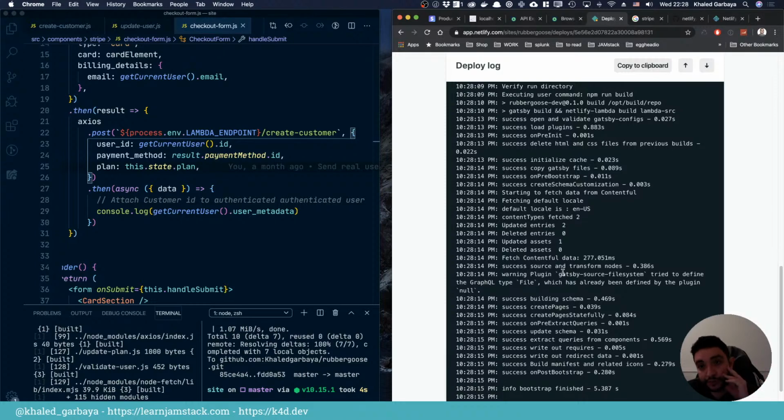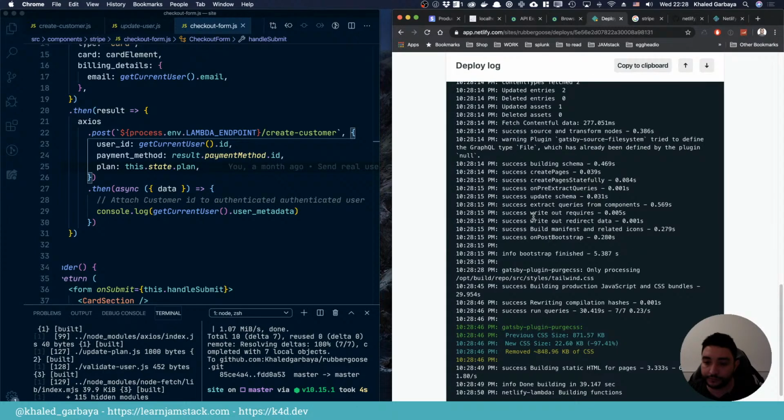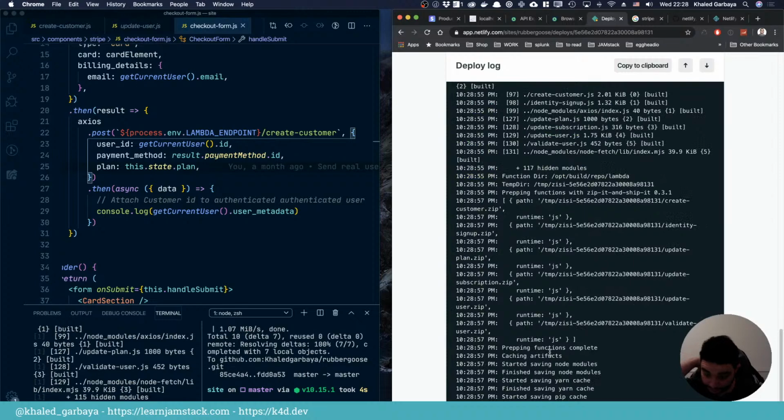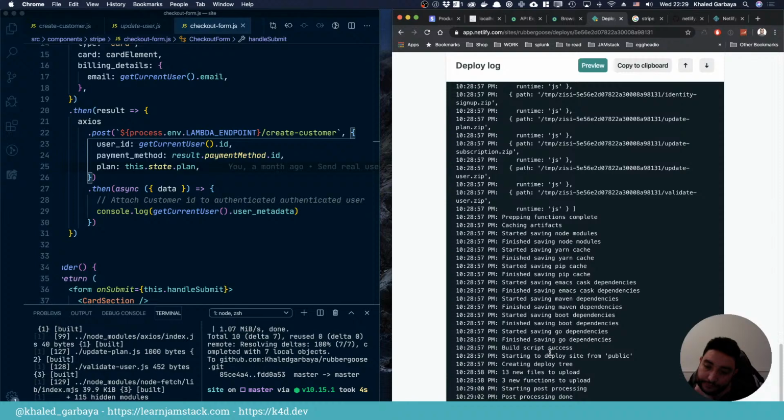But probably in one of the streams I would use that setup. But let's see. Here everything was building fine, so hopefully no issues. Okay, it's building the Lambda stuff, and we should be good to go.